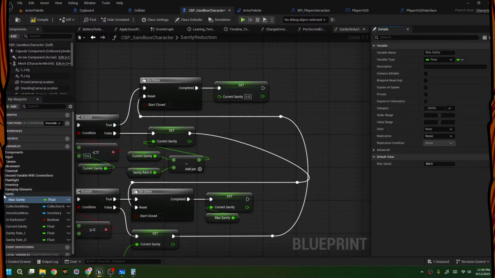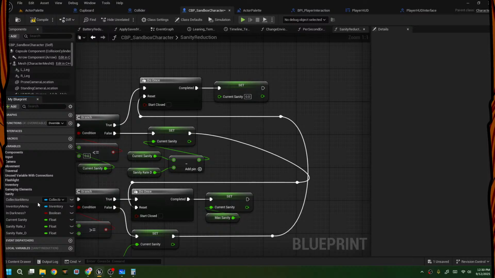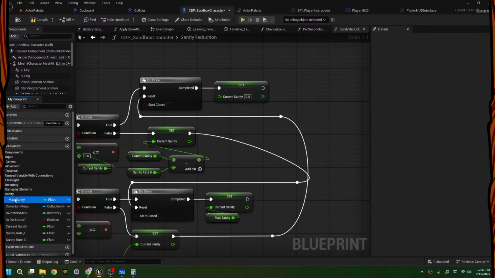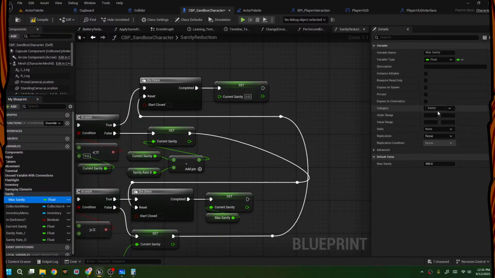It's pretty easy, but soon after, we will have sanity system, then flashlight system, then inventory system, and all kinds of systems, and they're just existing like this, which is also increasing the screen space and again increasing the complexity of everything. But other than that, what we can do is select this particular one, and then we can go over here and we can say system.